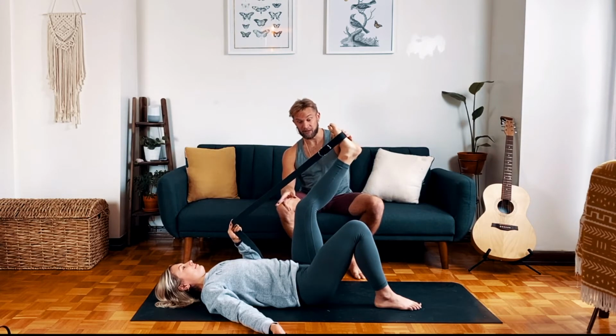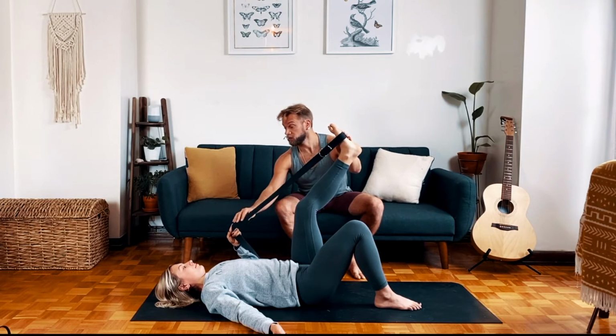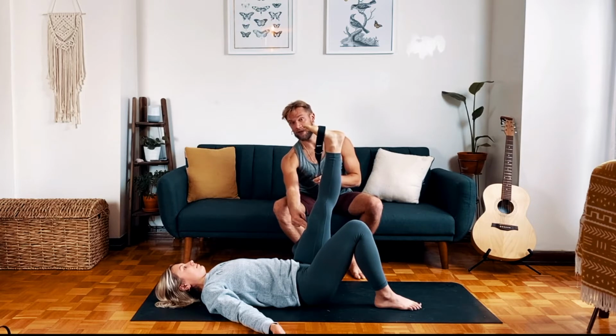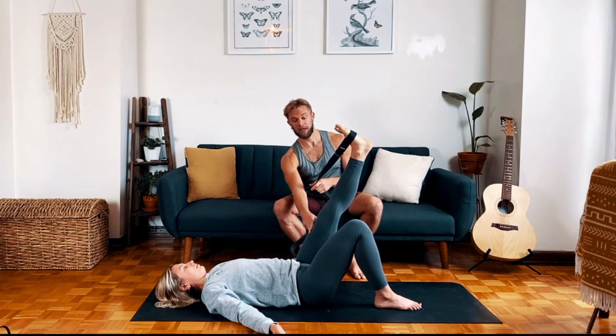If it's still not possible, it could be because they're holding the strap too tight. So we say, can you let go of the strap for a moment? Now go ahead and straighten the leg, engaging here. And their leg might go forward. That's fine. We want to get that leg straight, engaging the quads.